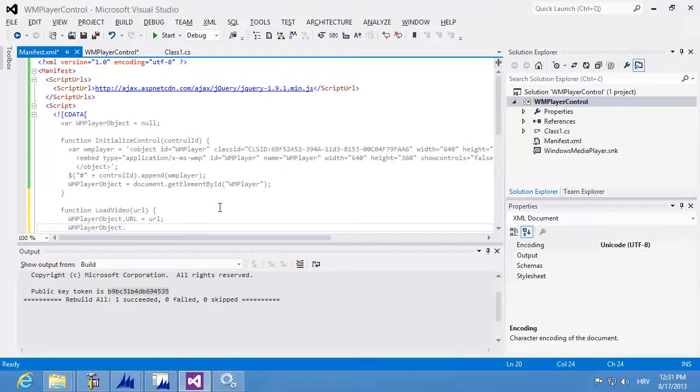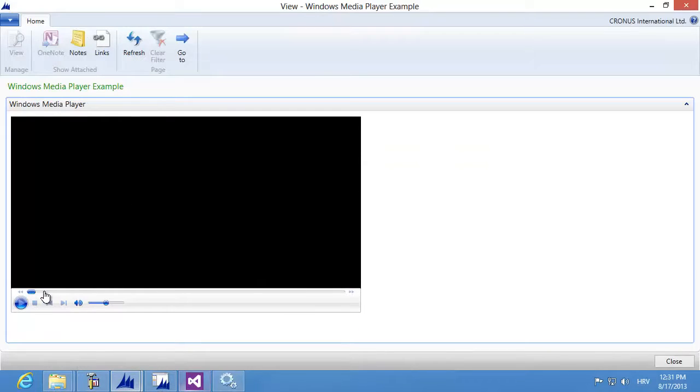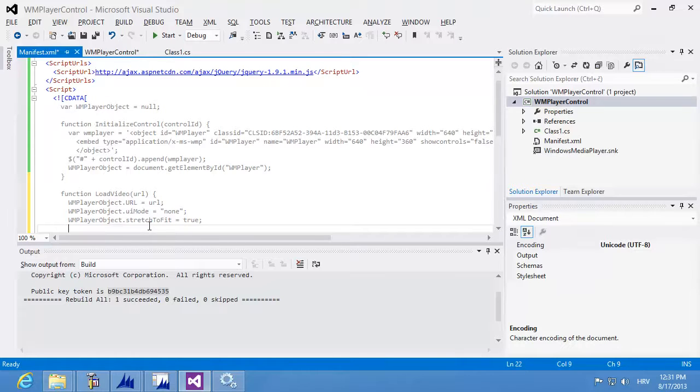Then I'm going to use the UI mode of none to hide all of these controls around this thing, the Windows Media Player controls. I don't need them. Then I'm going to say that it's going to stretch to fit.